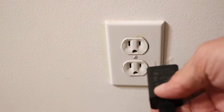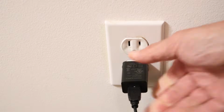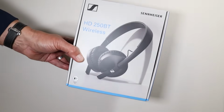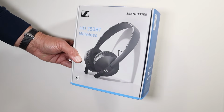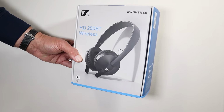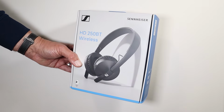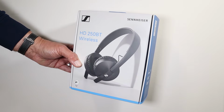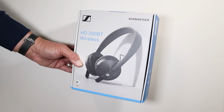All that remains is to plug the power supply into a wall outlet, and then you're ready to pair up some headphones or earbuds. The headphones that I'm going to use to show you how to use the Bluetooth transmitter are these Sennheiser HD250BT Bluetooth headphones. The reason I chose these is because they have the AptX low latency codec, which tends to be a feature of higher end headphones, but these were under 50 bucks.